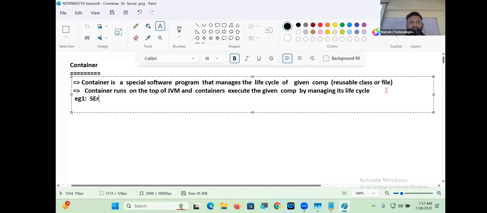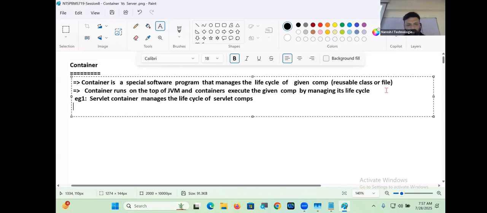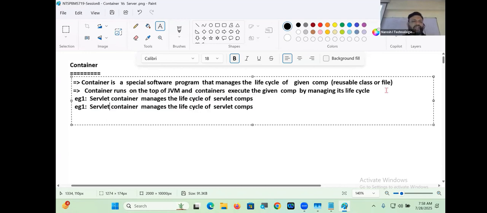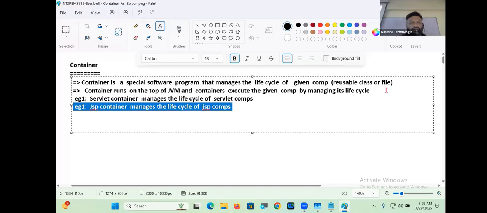Example: Servlet container manages the life cycle of servlet components. JSP container manages the life cycle of what? JSP components.